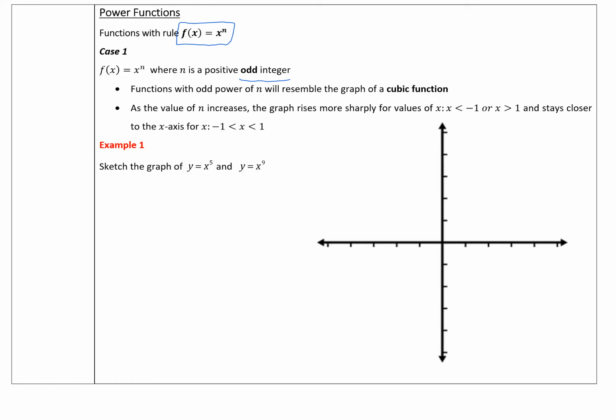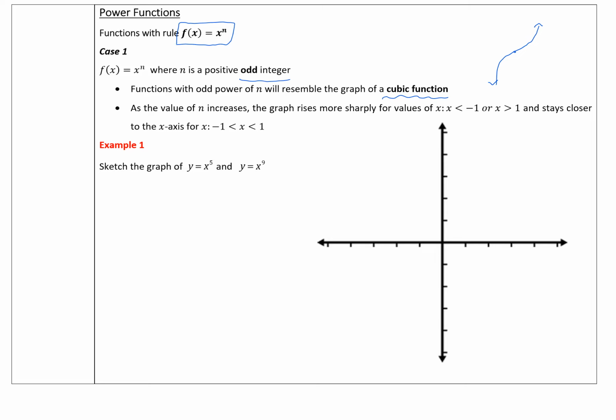So starting by looking at x to the n, where it's a positive odd integer, we note that these will always resemble a cubic function. Now we're just interested in the very basic form here with a point of inflection. You may remember that from 1-2 methods. So over time, as x increases, the graph will increase. And so it's pretty fair to call this an increasing function. We're going to do a lot more of that when we get into calculus. So for now, it's enough just to remember that phrase.